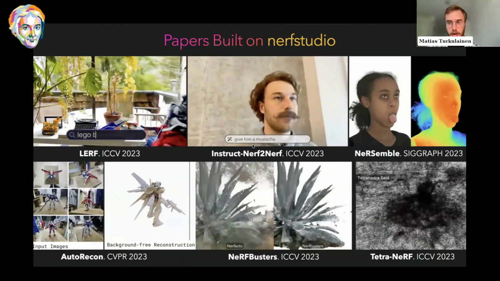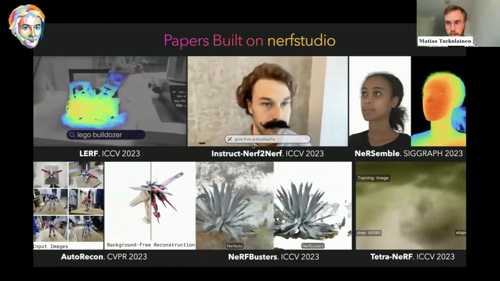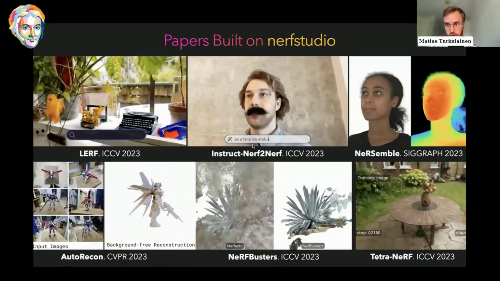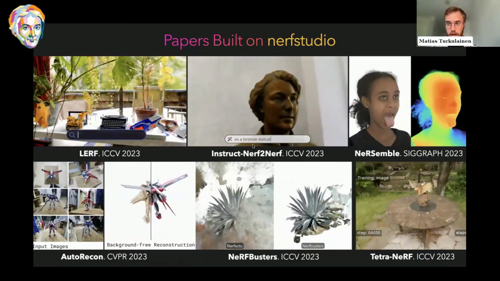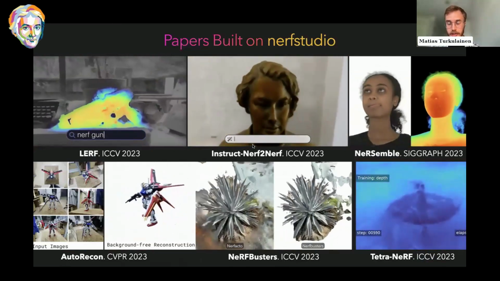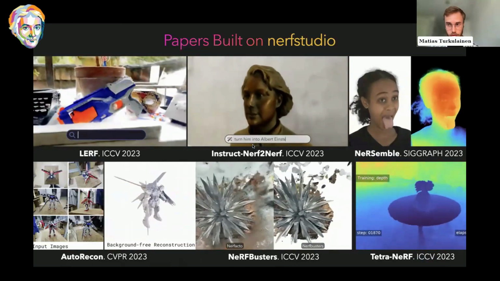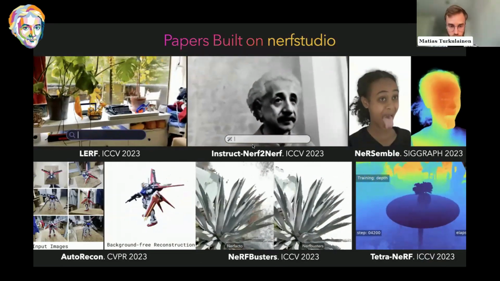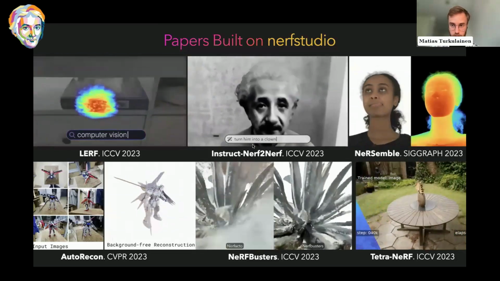Nerfstudio is also used in quite a few research projects, mainly because of the good tooling around Nerfstudio. The visualizer and all the different algorithmic things that have been implemented in Python have been very useful for other people. So people have developed external methods based on Nerfstudio. Here are a few examples of them.